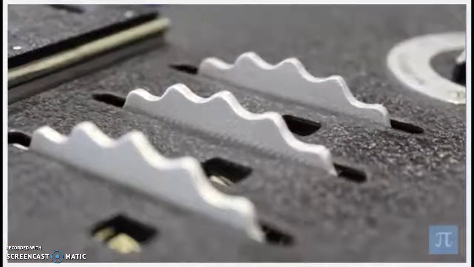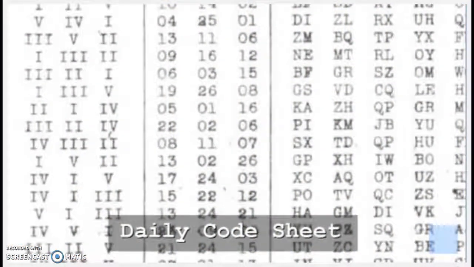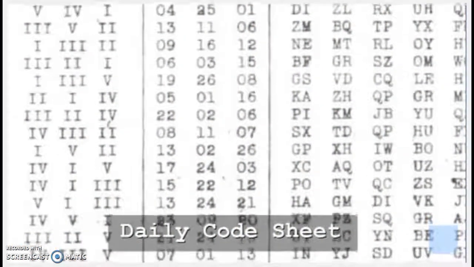Would rattle around, and this would help you break the code under 20 minutes. So you would have to break the code every morning. So every morning the settings for the Enigma machine would change. So all the Enigma machines would change, stroke of midnight. So that's why a machine that could break the code that quickly was so important.